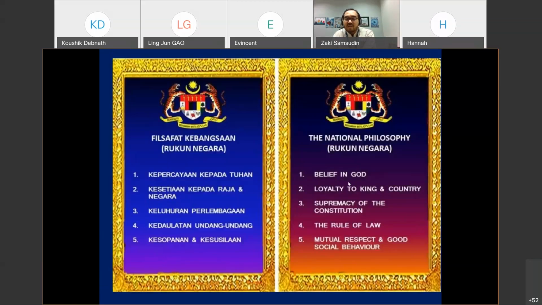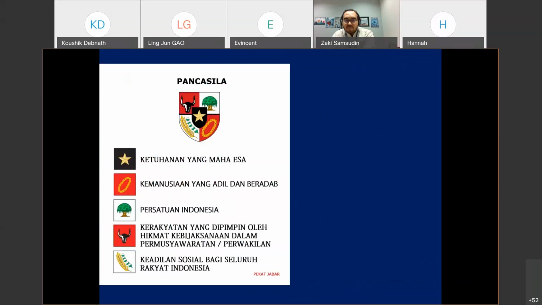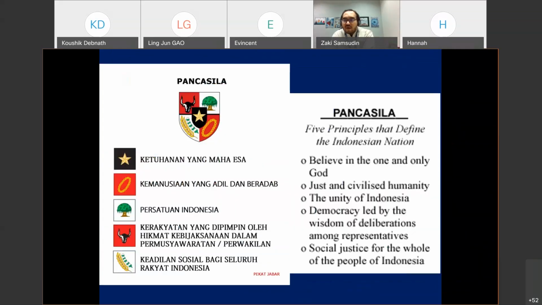But in Malaysia, if you refer back just now, the belief in God over here is something very general: believe in God. It doesn't state believe in one God. So it's interesting for us to observe that over here in Malaysia it's a bit more liberal on that particular aspect, because what is maybe a bit controversial on the part of Indonesia is that in Java Island or even in the island of Bali, which is a very famous tourist attraction in Indonesia, there are many people who are still Hindus.